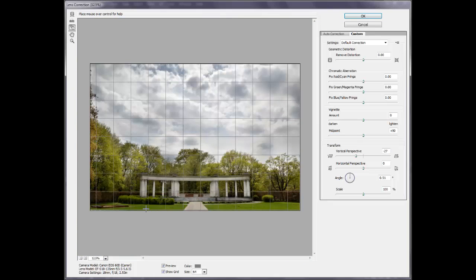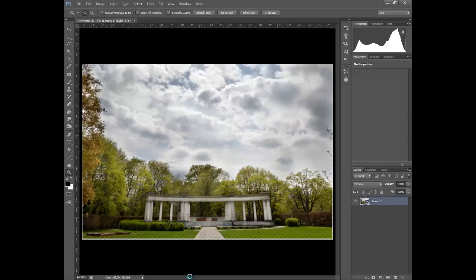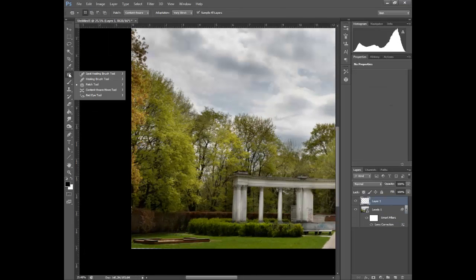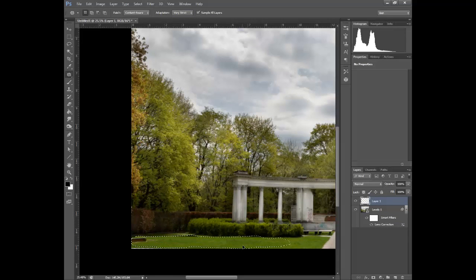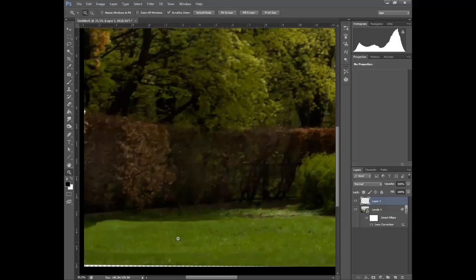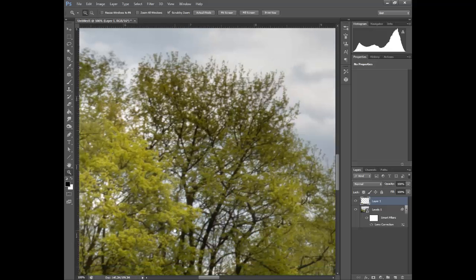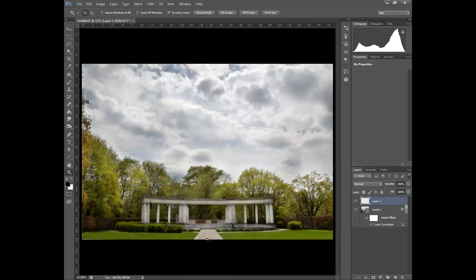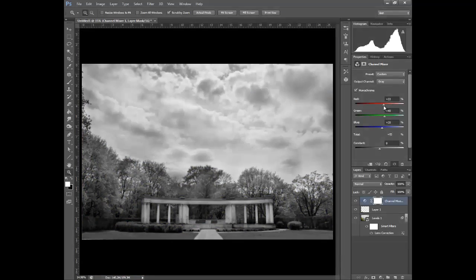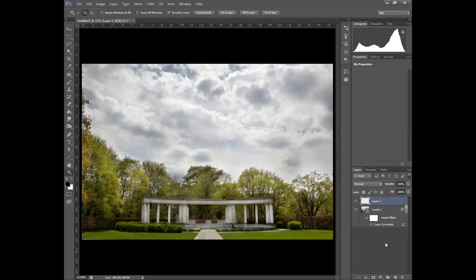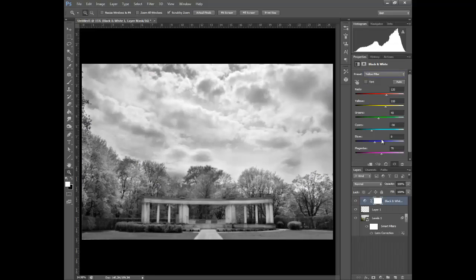Once all that was done, this is about the point I am now in the video. I did a basic levels adjustment. I then created the image into a smart object. I did this so that I could go back into it again if I wanted to make any subtle changes at all. I then applied a lens correction filter just to bring the perspective in correctly, using the central part of the amphitheater as my guides as to what perspective should be.